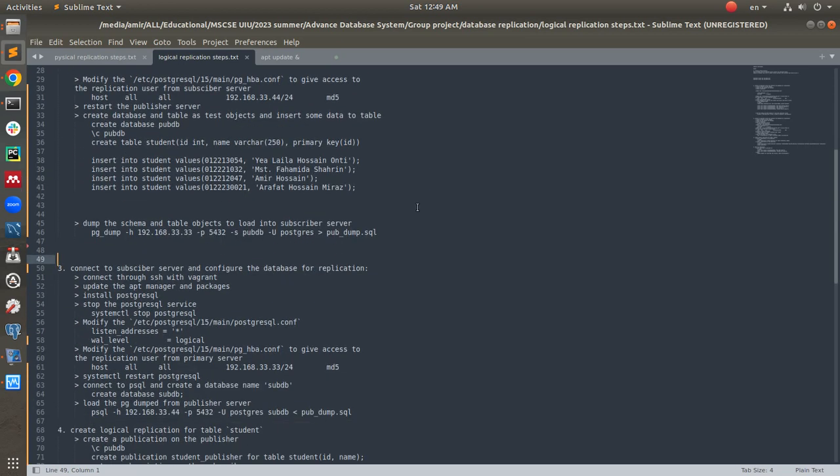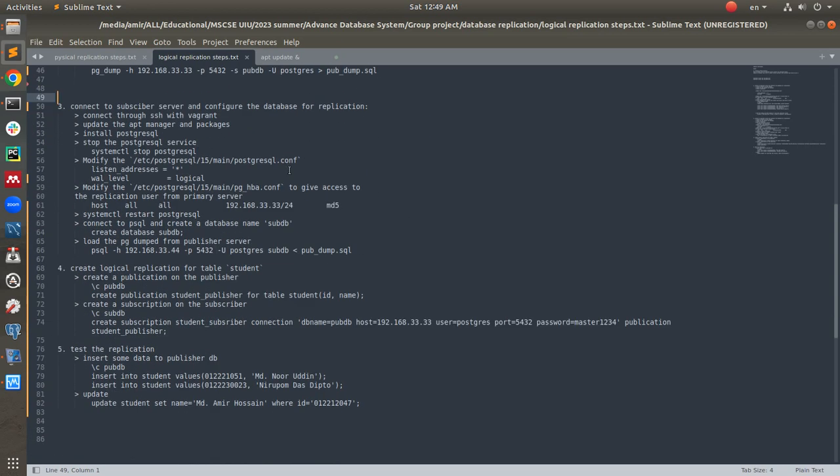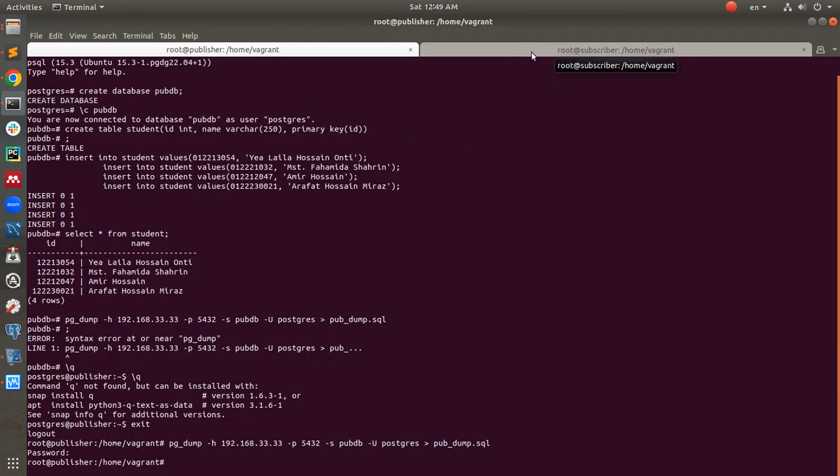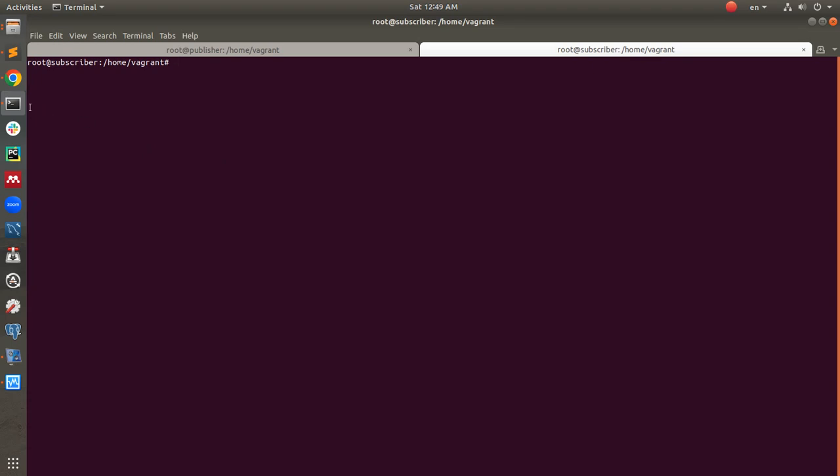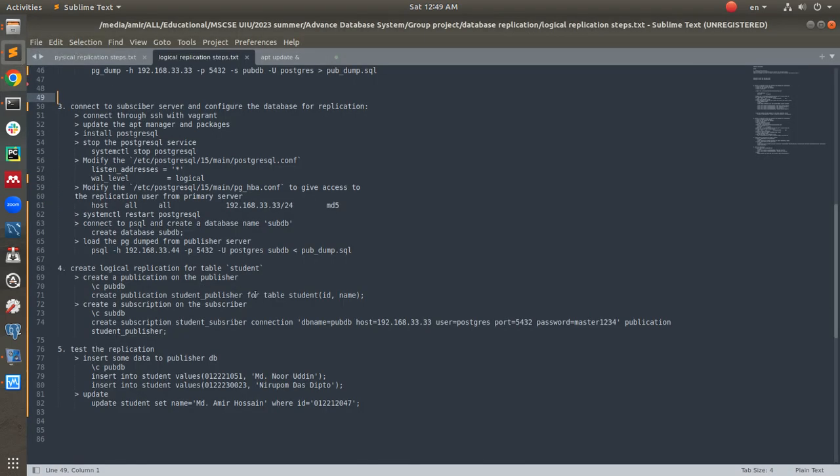Now we need to configure the subscriber in a similar manner. Let's go to the subscriber. On the subscriber we also have PostgreSQL installed, and we also need to configure the PostgreSQL config file with the listen address and the wal_level set to logical, and we have done that.